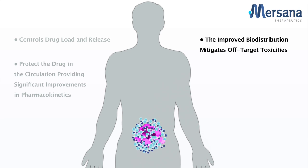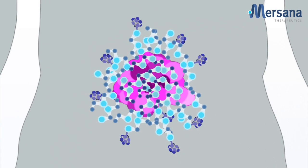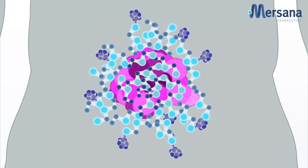Through their optimized design and carefully controlled size, MRSANA conjugated drugs are effectively distributed preferentially to tumors, where they can accumulate and persist for long periods of time, thereby prolonging their therapeutic effect. In addition to their improved pharmacokinetics and biodistribution, MRSANA conjugated drugs also have significant benefits at the tumor level.